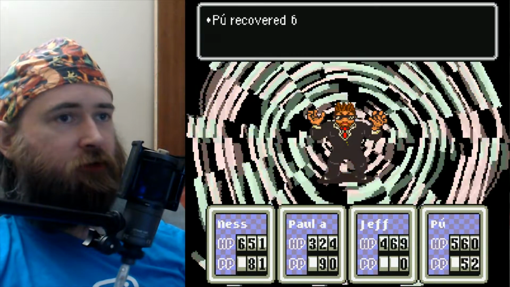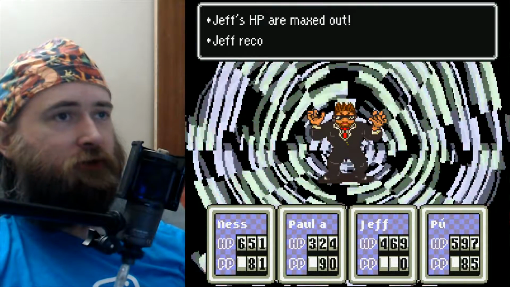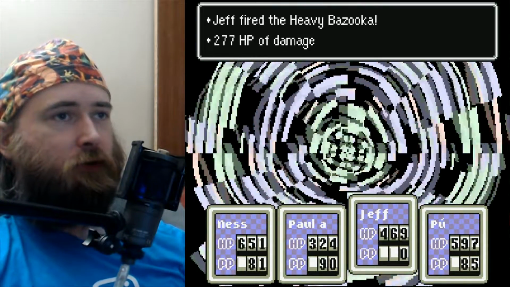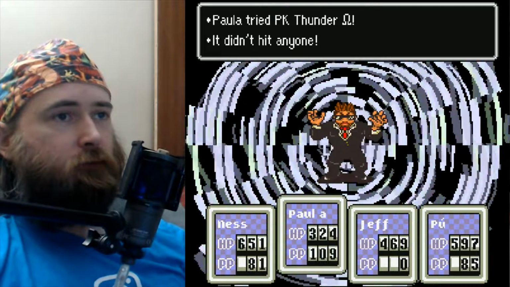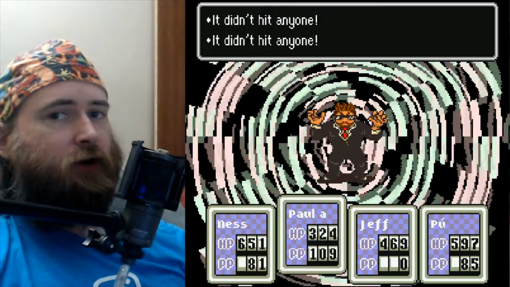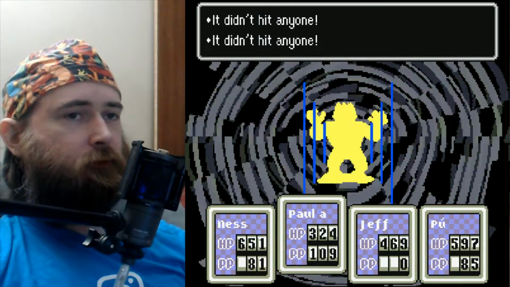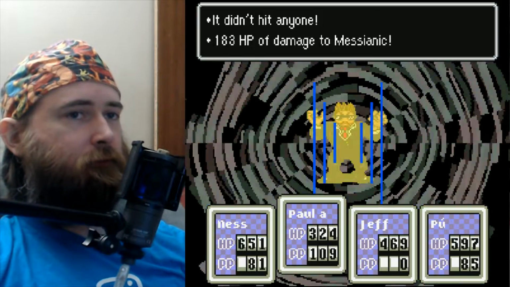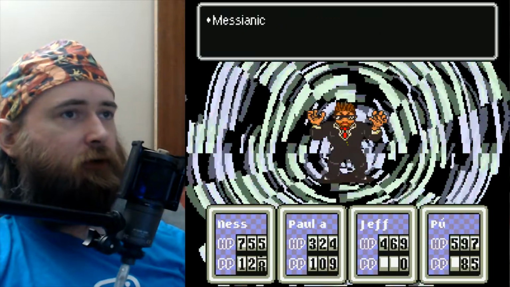Yeah, so do this time. There, then we can do a Starstorm, and then if he drains Boo's PP, who cares? I don't know if he does more of the drain attack when he starts getting weaker. I really don't know. I'm not sure how the AI patterns work in this.